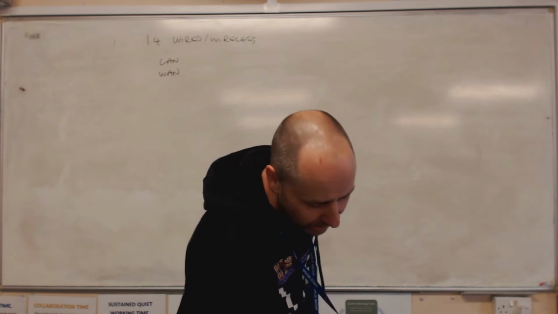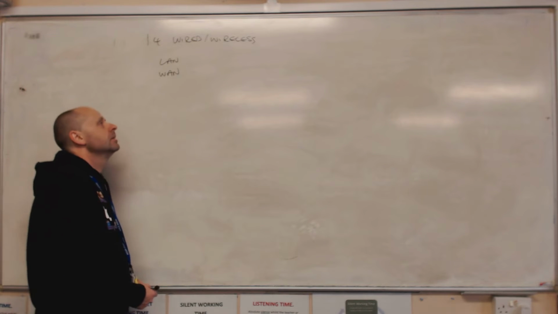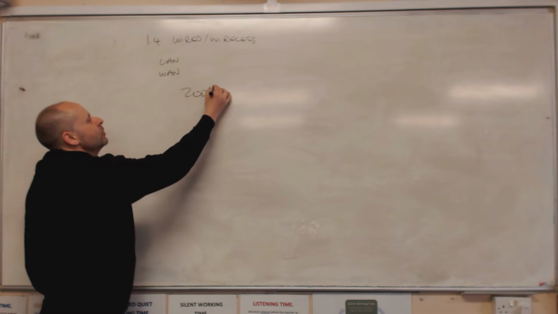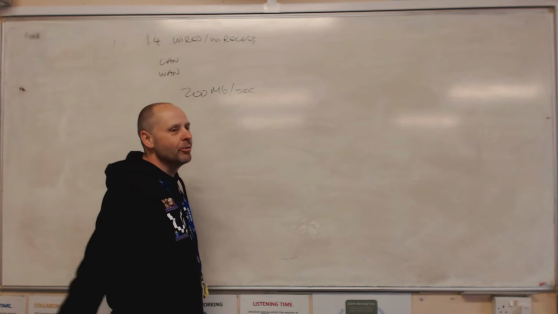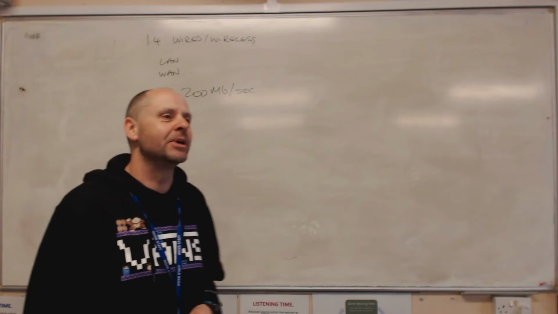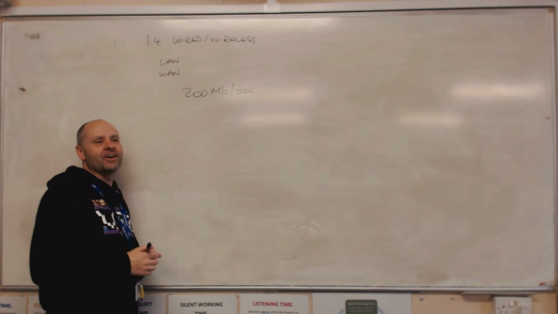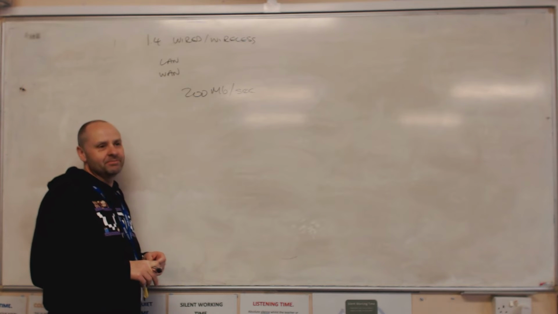All right. Performance of networks. When you get quoted by your ISP that you've got a 200 megabit per second connection, they're quoting you the theoretical transfer speed between your device and their devices. If you're the only person using that, you might get that speed. But that's not how it works.